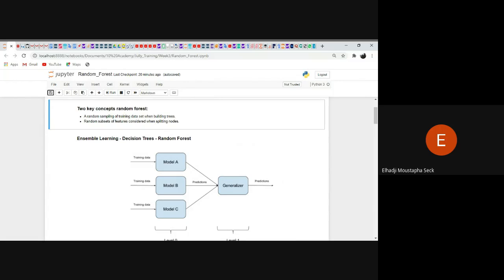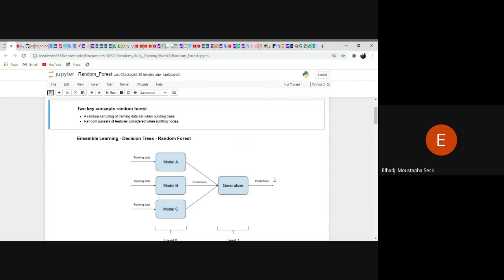If it's a regression problem, we take the average of all those predictions. If it's a classification, we consider the prediction that occurs most. For example, with a binary classification and many models, some models predict 1 and some predict zero. If we have more ones than zeros, our final outcome will be the prediction 1. This is ensemble learning.